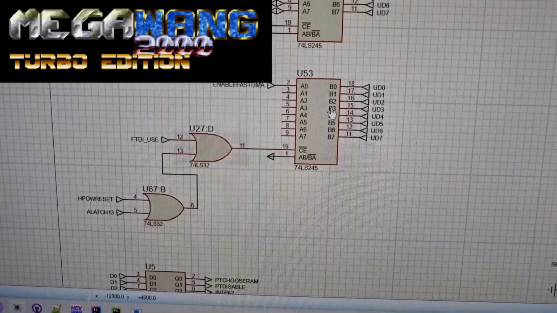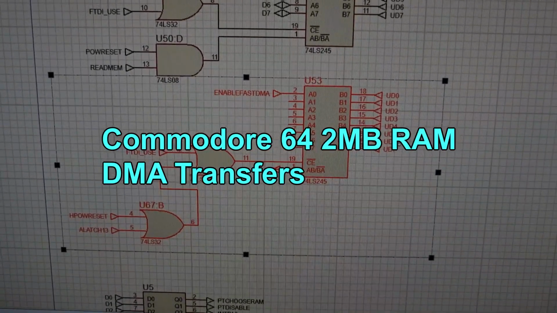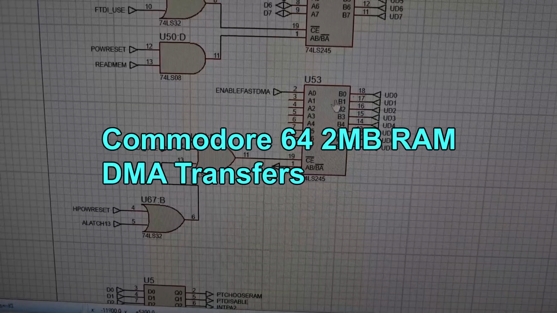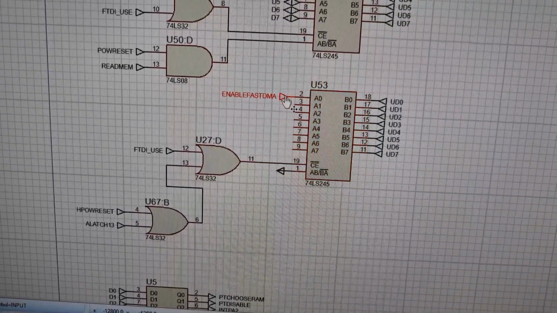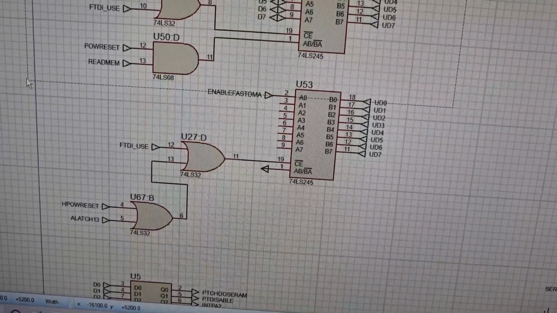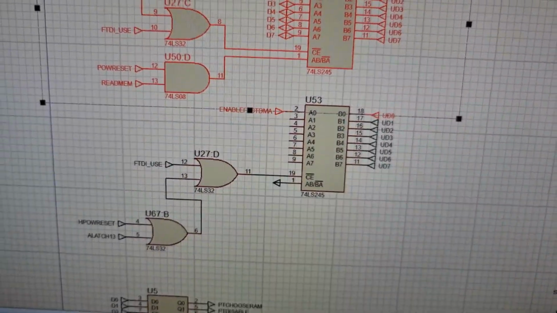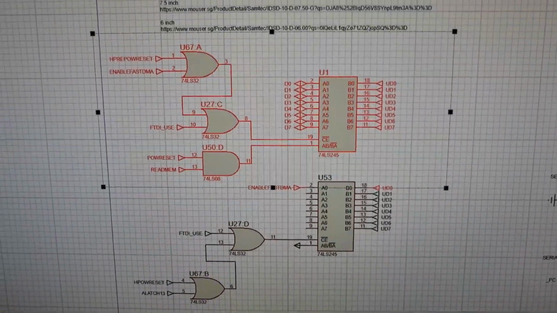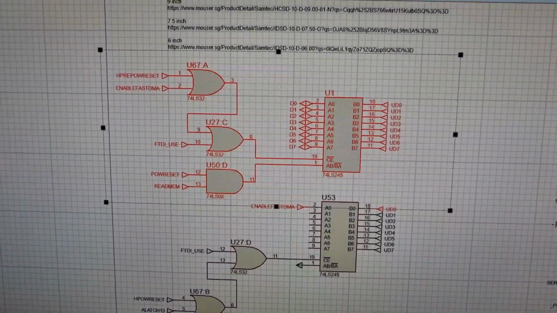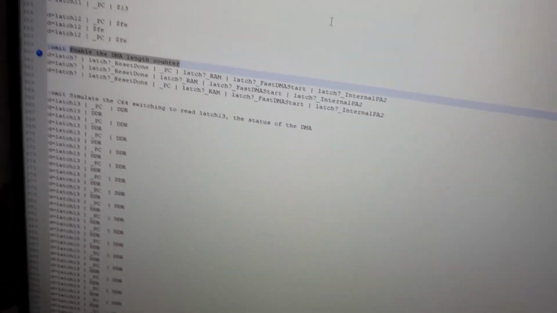In my previous video I highlighted what I thought was a hardware bug in the DMA RAM transfer from the expansion RAM to the external video and audio hardware that I've been working on. I thought that the 13th latch register was conflicting with this general bus transceiver that allows the expansion RAM to be read and written.